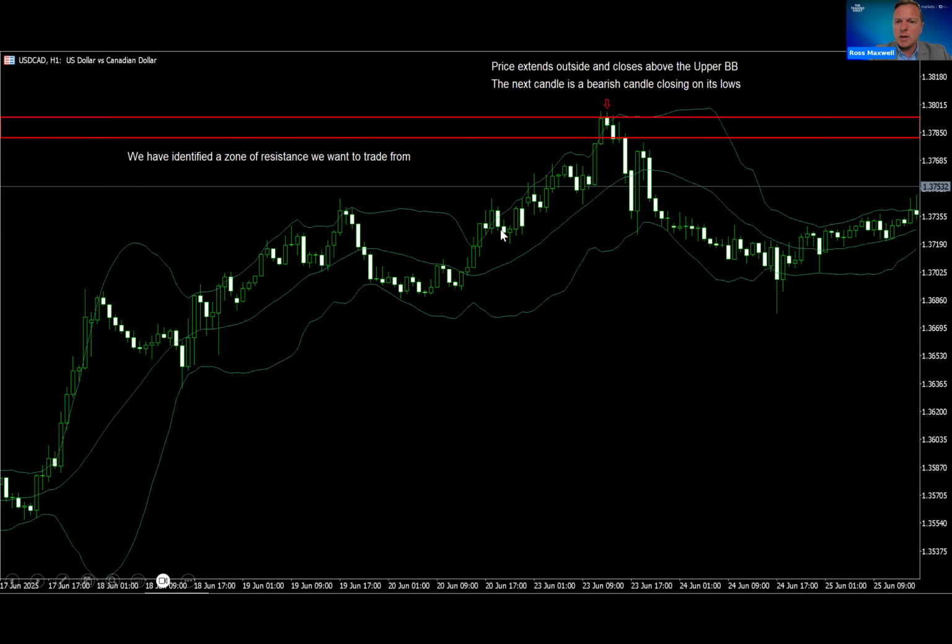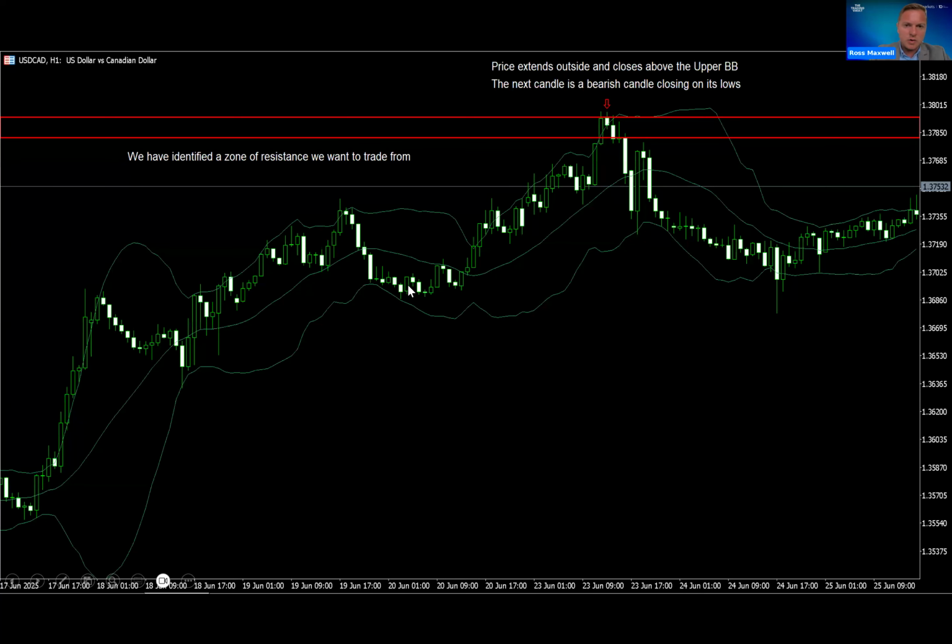We only trade from areas of support or resistance that we have identified, because this is what gives us the edge. This is what gives us the highest probability. So rather than taking a losing trade here, we wait for price to continue up, breaks the Bollinger Band here in this candle. So we're looking for our signal candle. Again, it pushes higher, takes out the highs, a bit of a liquidity grab, and then puts in a bearish candle, closing back inside the zone of resistance. And then we can enter on the break below there.